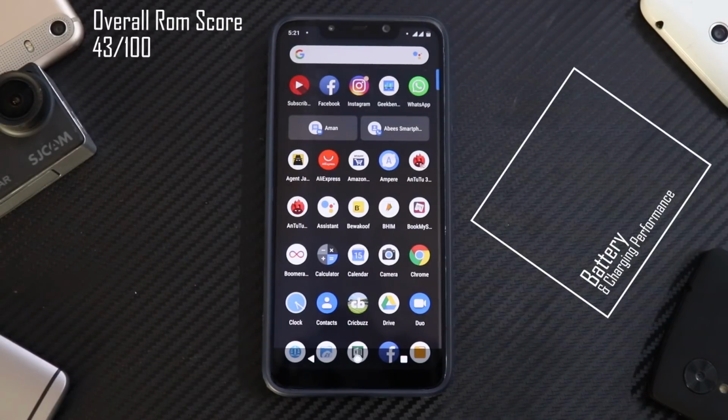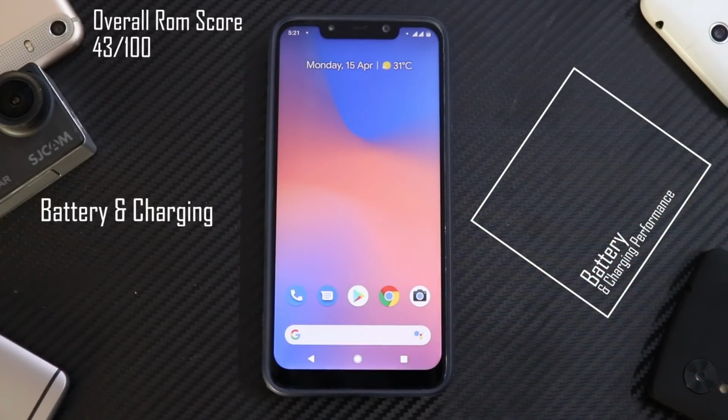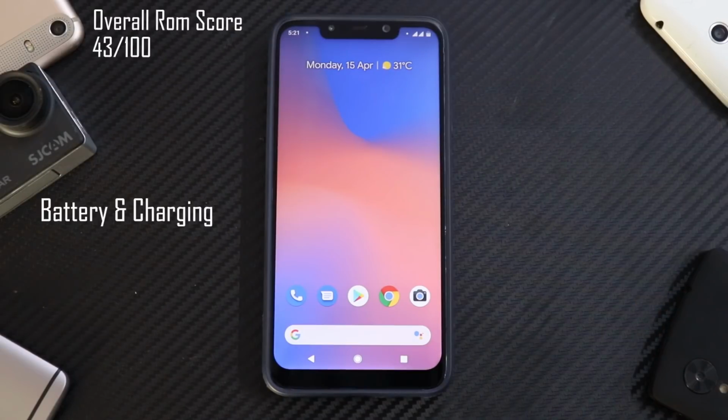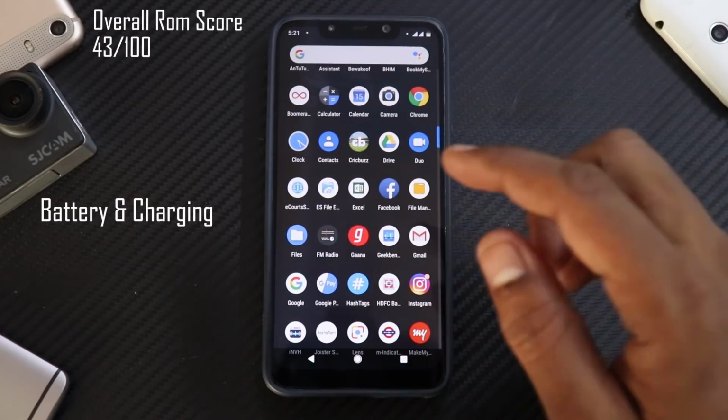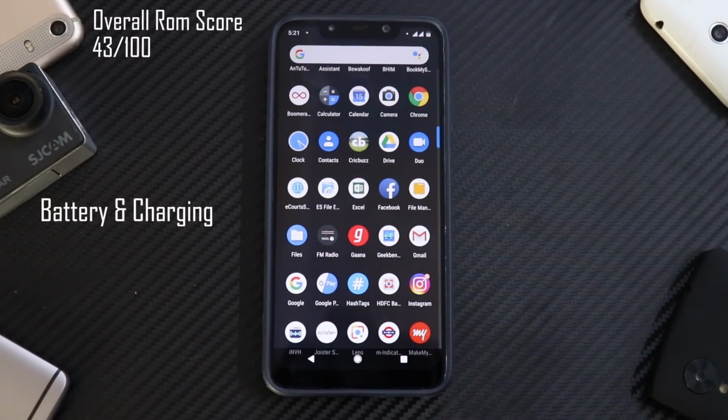The next section that we are going to cover is the battery life, and I have tested that extensively for 3 different days, and I've been using this ROM and not once I felt that the battery life is worse compared to MIUI or that it is better. It is more or less over there, because if I show you the screenshots in a sequence, you will notice that it does the job pretty well of balancing performance and giving you good battery life and charging as well.